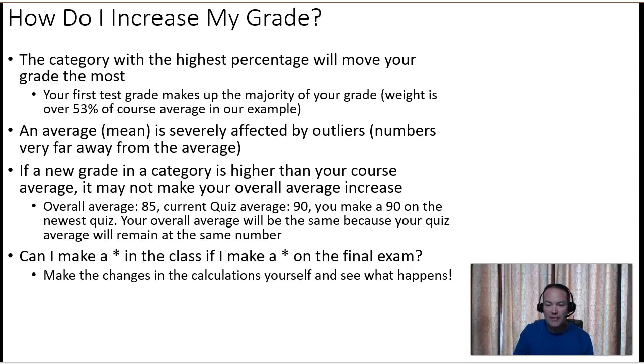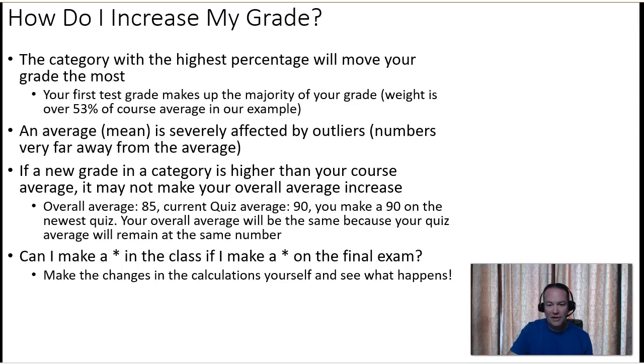So just because you make higher grades in one category doesn't mean that your overall average is going to move when you're using this weighted grade system. So just kind of keep that in mind. Especially with, say, classwork or something. Remember, classwork is only about 5 to 6% of your grade overall. And typically, I would think your classwork average is already pretty high. So just because you do make a 100 on a classwork grade does not mean your overall average should be moving up 5 or 6 points.